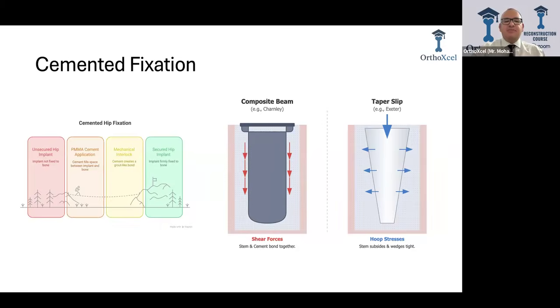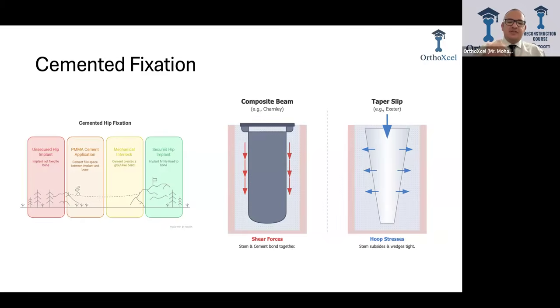Basically, the composite beam happens with a roughened stem, which goes inside the cement. It's a concept of a tube inside a tube. Bone is a tube, has cement inside, making another tube, and your stem is sitting inside the two tubes like a full composite. It doesn't allow for any subsidence. A composite beam idea happens with the Charnley hip, as I will show you in a minute.